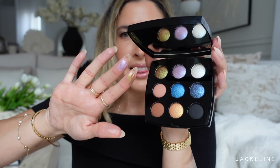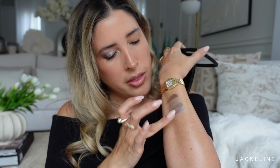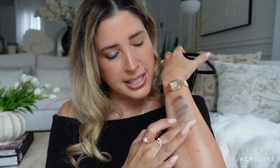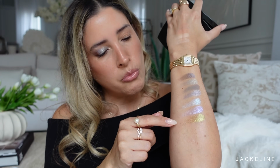Then I have here this lilac tone. This one is also a duochrome. It does have white, but it also has kind of like a bluish tone. So should we swatch it here? I think, yeah. I'm going to start with this bluish tone on the very top so you can see the contrast, because it also has a little bit of, seems like lavender. Oh, that lilac shade is to die for. And then you see, when I'm looking at it from here, and even on the camera, it seems like it's brown, but then if I move it, it's gonna look green. There you go. I'm telling you, my gosh, we're getting duochromes from Chanel.